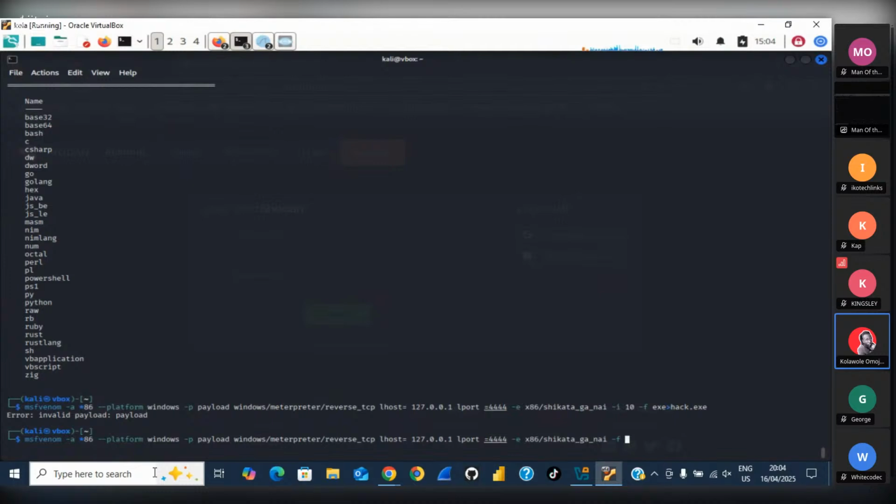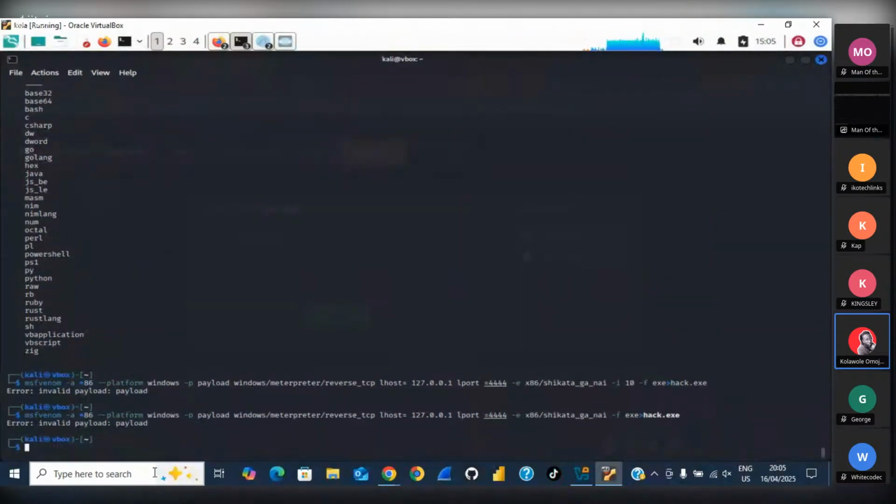F exe, hack.exe. No, error: invalid payload. Where is this error coming from?